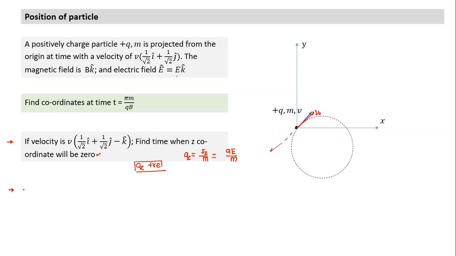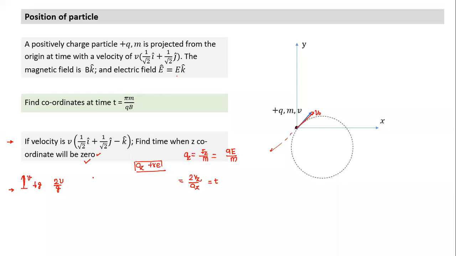It is similar to a kinematics question: how much time does it take for z velocity to become 0? Recall the case of a projectile. If we project a projectile with velocity v and acceleration is in the opposite direction, the time when it comes back to the same point is 2v by g. Here also it will be equal to 2vz by az. That's the time it will come back to the origin, like a time of flight.